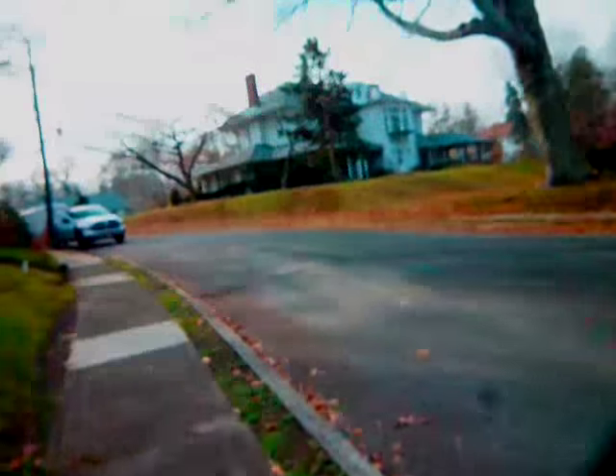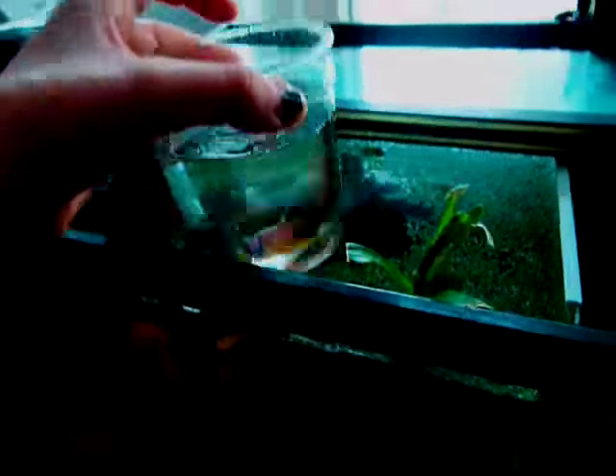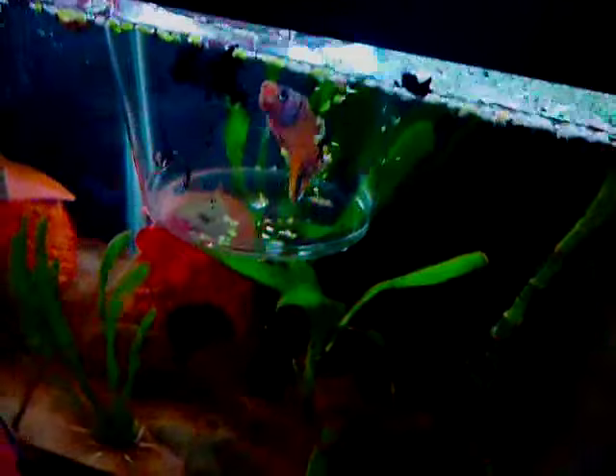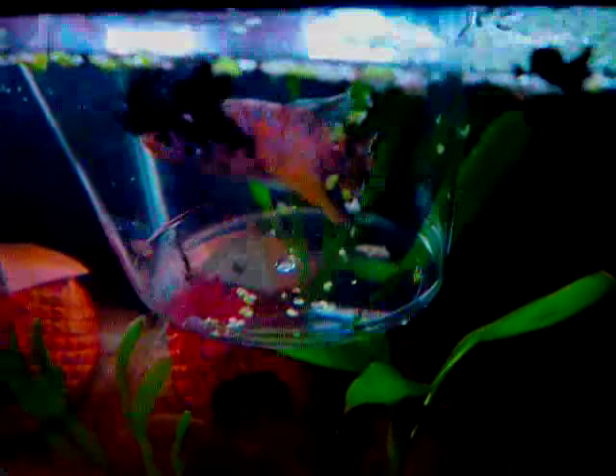Don't worry, Pendolo. You look like a male to me. Just some houses. I should bring him Christmas caroling. Alright, Pendolo is going back in his home now. The water might be a little bit colder, so I'm just going to allow the water to become the same temperature and then let him go.